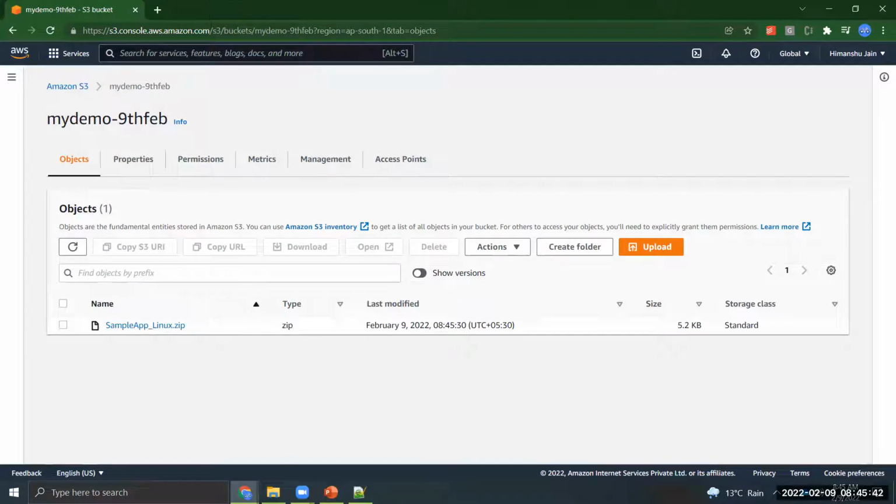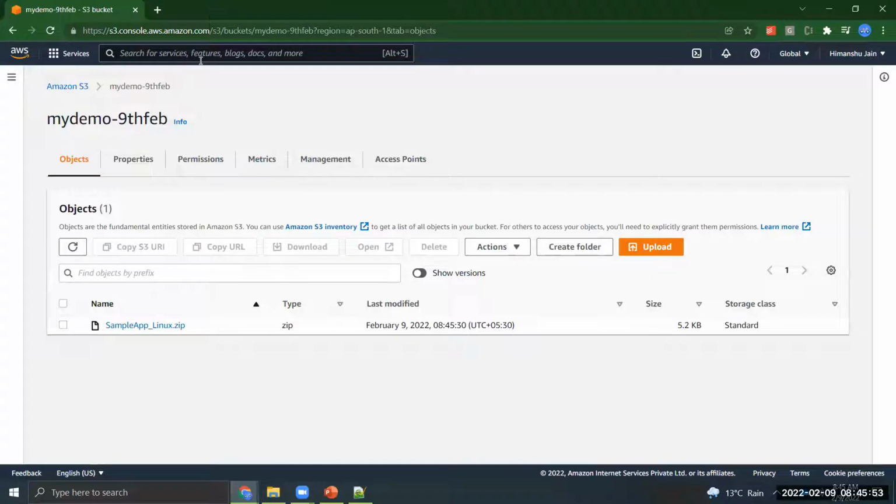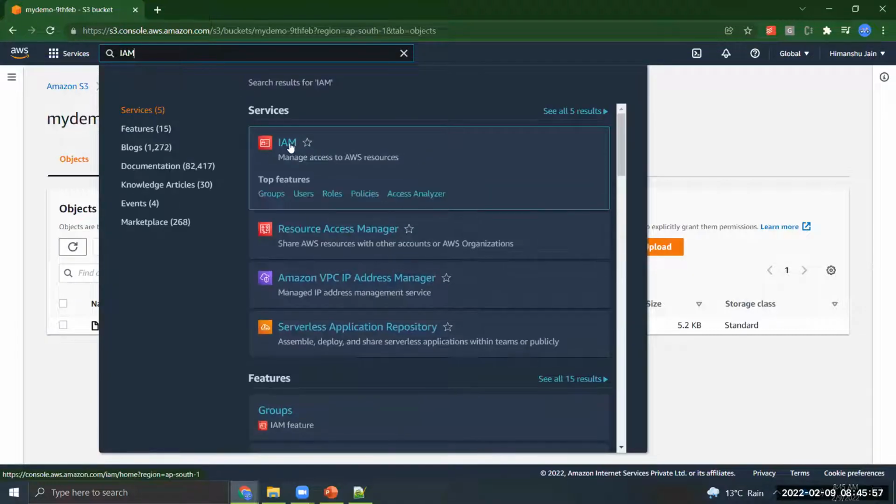Now we should have two roles as well here. We can see one is the CodeDeploy role and one role is for the EC2 instance. We will create these two roles using IAM. So in the management console, we will simply type IAM and go to IAM.